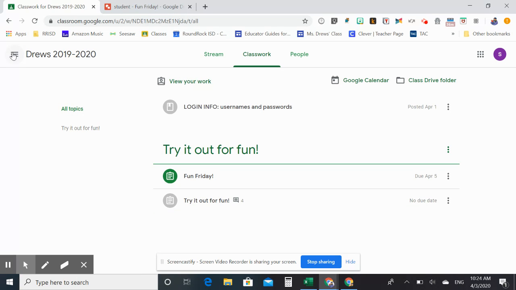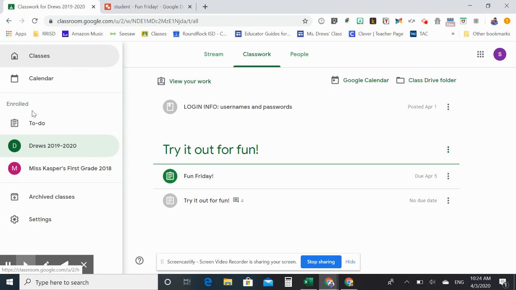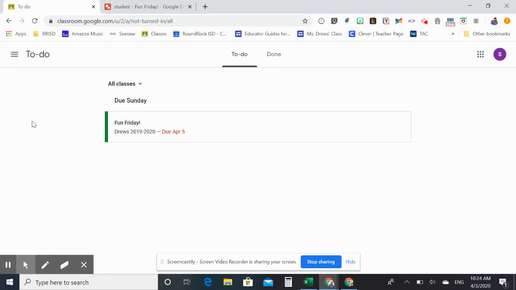And the last way that I kind of almost like the best is over here with the little hamburger looking dude, and go into a to-do list. It's kind of like our X folder in the classroom. The to-do, obviously you need to do, so it's kind of like your X side. And this account needs to do the Fun Friday one. On the Done tab, it's kind of like your check side of your X folder. This one's already been finished.